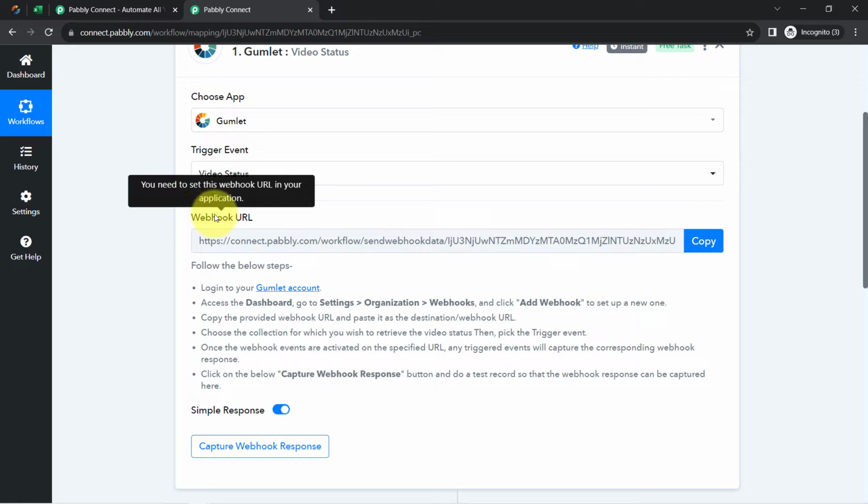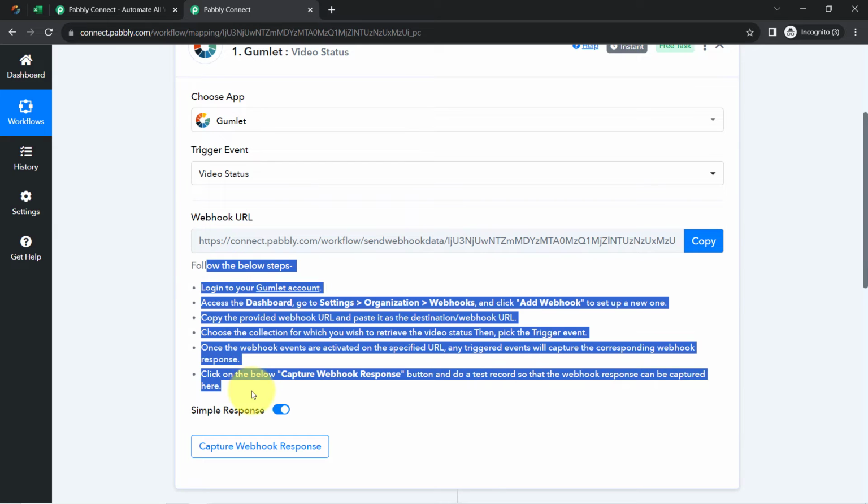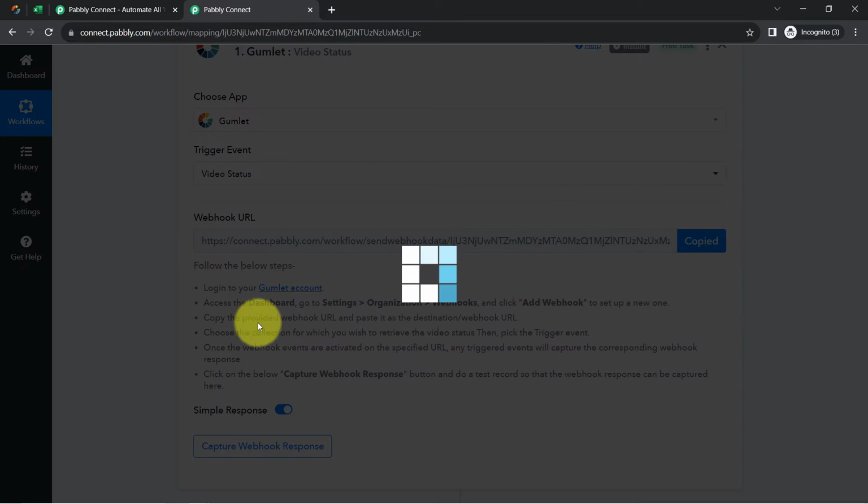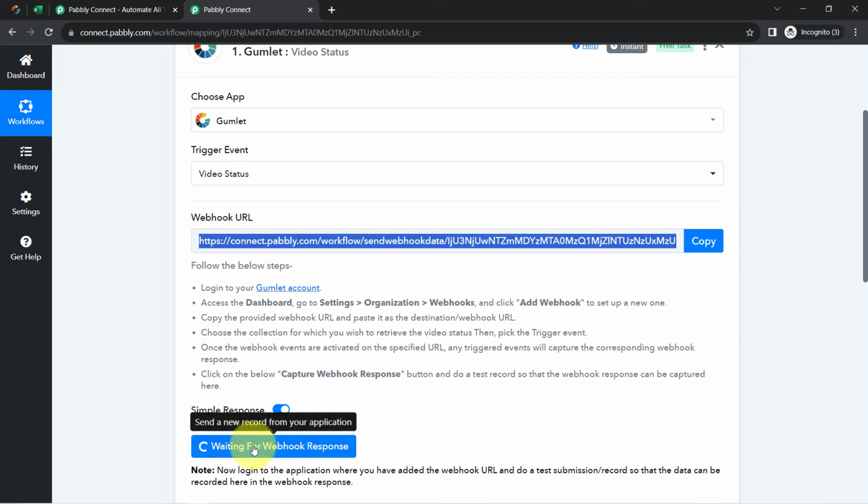Okay, so here you can notice after selecting the trigger event, it has provided me a webhook URL and a few instructions. You will have to follow these instructions in order to build a connection between Gumlet and Pabbly Connect. Basically you will have to copy this webhook URL, and as soon as you do that, you will notice that it will start waiting for the webhook response.